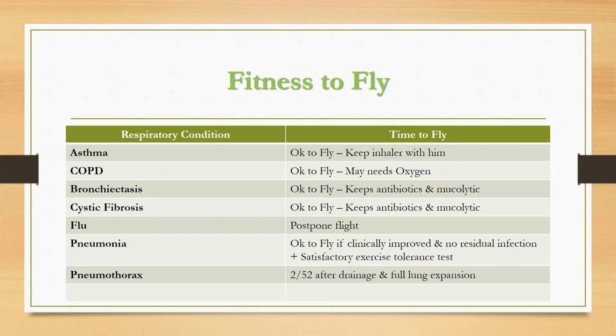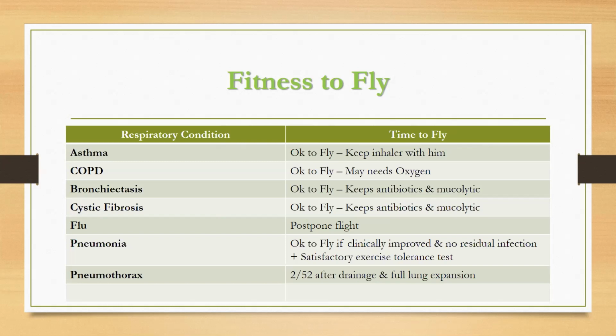Regarding the respiratory conditions, if the patient has asthma, there is no problem to fly, but he has to keep his inhalers with him. If the patient has COPD, he can fly, but he may need oxygen, so he should let the airline know about his condition. If the patient has bronchiectasis or cystic fibrosis, he can fly, but he should keep antibiotics and mucolytics with him. He may need them during his flight or his travel. If the patient has flu, he should postpone his flight till he improves.